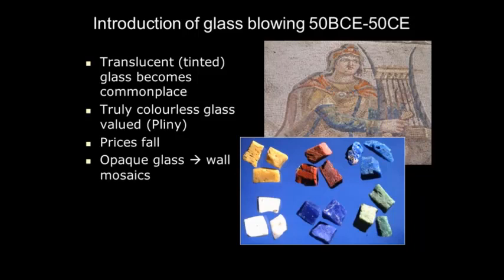But when glass blowing was introduced, all of a sudden you could blow very quickly transparent, thin-walled glass vessels. You could make a lot more vessels out of your eight tons of glass. They're thinner and lighter. These transparent glass vessels became very, very popular very quickly, and because of rapid upscaling in production, they soon became quite common on the tables of people of quite middle incomes — no longer only rich elite people who used glass. What we see is a movement of colored opaque glass from use in vessels to use in mosaics on walls at around 60 or 70 AD.